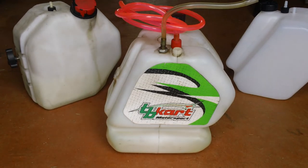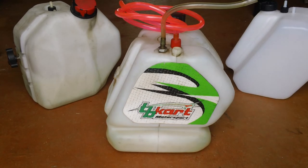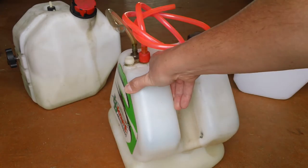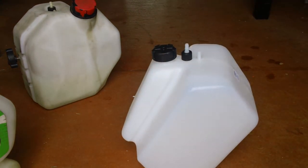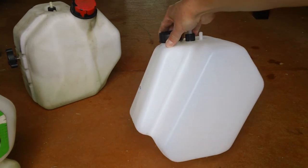Directly in front of you is the gas tank out of my personal cart — I have a TBkart. This is a very common style gas tank. In fact the CRG gas tank is interchangeable if not identical, except for the brand new CRG gas tank which is a darker gray color. This gas tank is interchangeable with many brands. The next gas tank is a generic brand — a lot of chassis manufacturers use companies like Rigetti, Ridolfi, or KG, and they just use a gas tank from one of those companies.